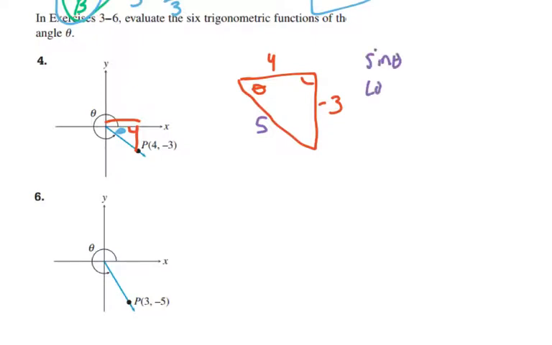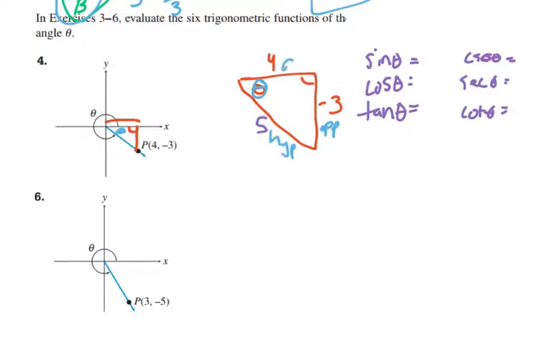So we have sine, cosine, and tangent, and then their flips or reciprocals: cosecant, that's a C, secant, and cotangent. If this is the angle we're standing on, then this is the opposite side. We have a hypotenuse here and an adjacent side. And so sine, making sure that we have that negative in, is negative 3 over hypotenuse, so 5. And then cosecant is going to be the flip, negative 5 over 3. Cosine is going to be adjacent over hypotenuse, so 4/5, and then the flip for secant, so 5/4.